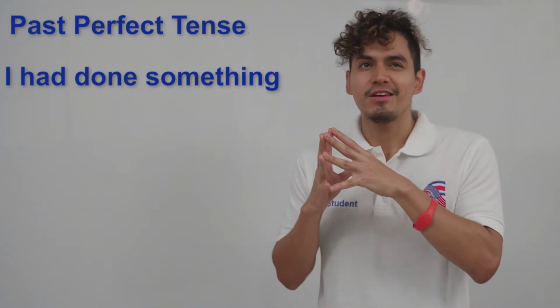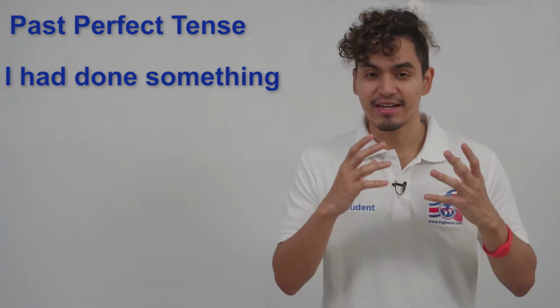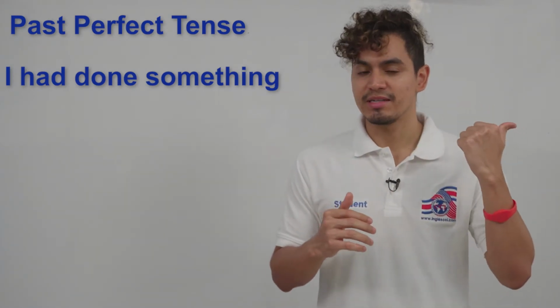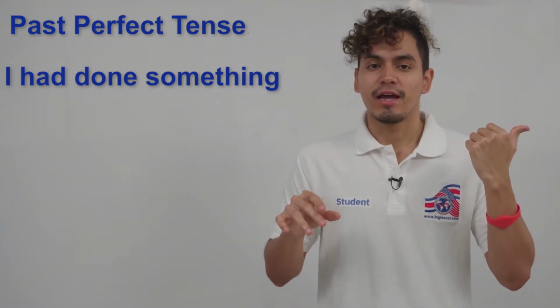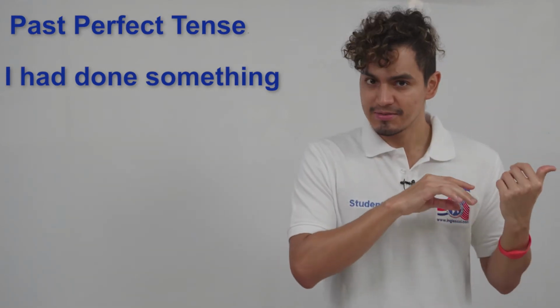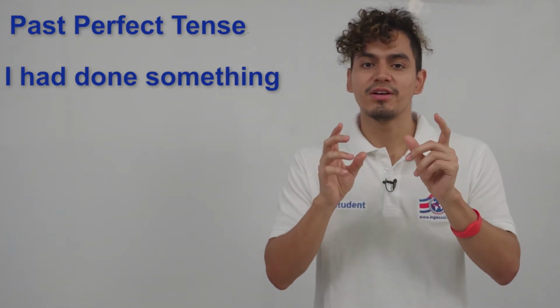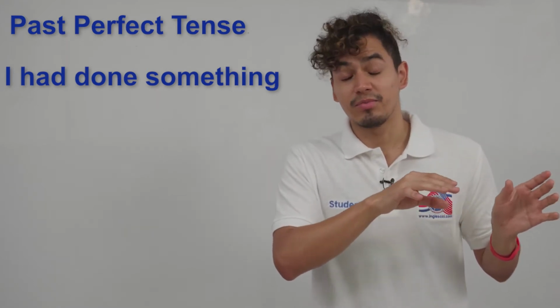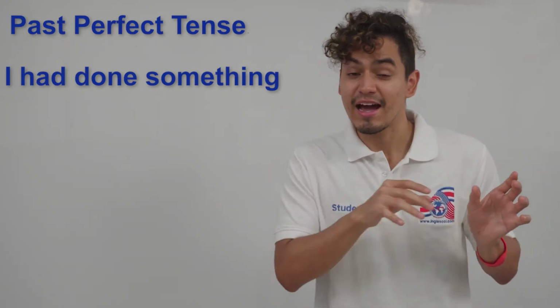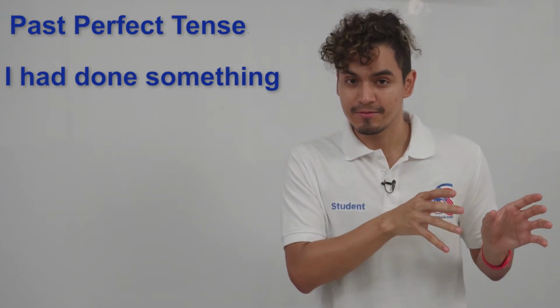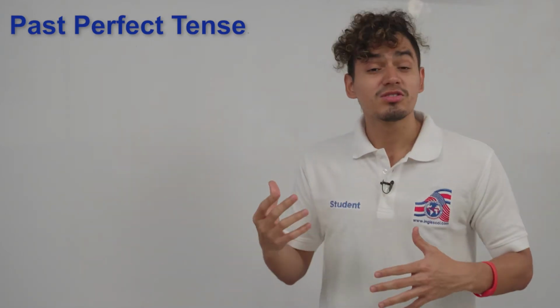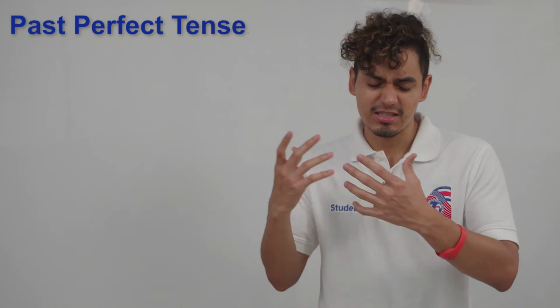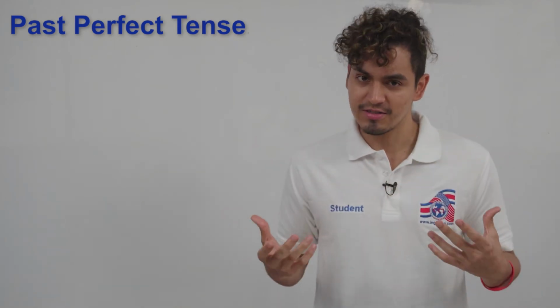So the past perfect tense is an action that happened in a time before the now, and this action that had happened still has relevance in a past time, but this already died. I mean, the action is in the past. Okay? How to use it? Let's give an example of how to use it.